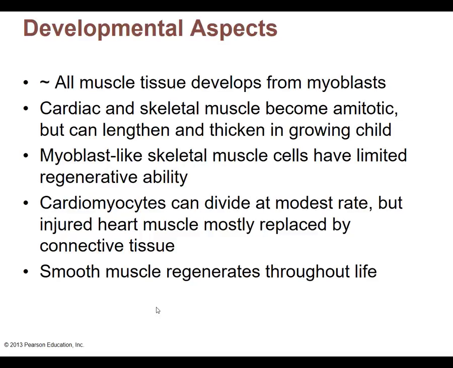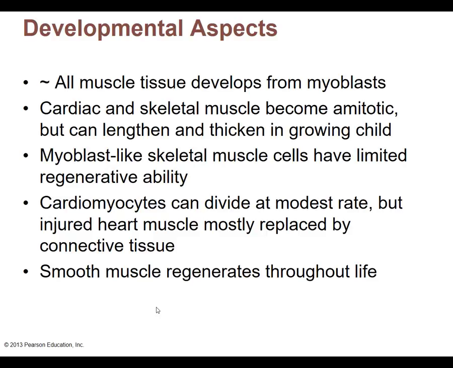So if you damage your heart, an example is a heart attack. It didn't get enough oxygen, and muscle cells died because they need oxygen. Instead of replacing it with brand new cardiac muscle cells and having a whole brand new heart, most of that damaged tissue turns into connective tissue or scar tissue. So damage to your heart is permanent damage.